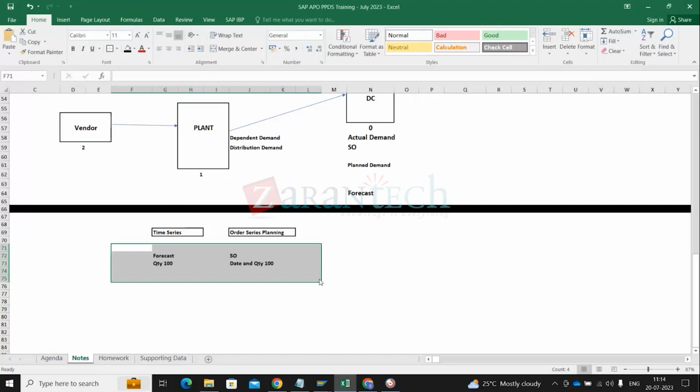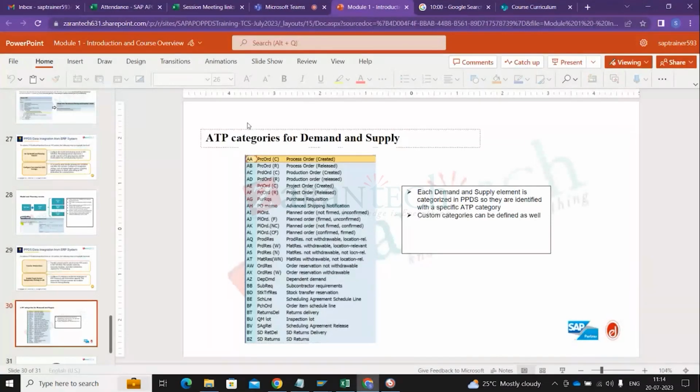That's the concept that SAP brought in along with APO, and that's what we call the ATP category. Say if it's a purchase requisition, they call it AG. This is an identifier. Any order that you create as a purchase requisition, if you tell the system that AG is the category of the order, the system will know this is a demand or supply.